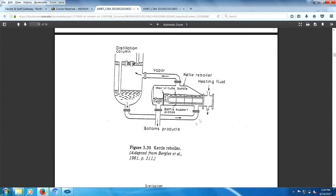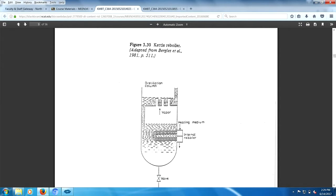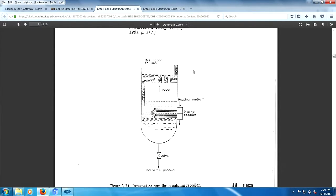Heating fluid coming in and leaving. So on a control situation, you want to have this liquid height maintained. Now you maintain that liquid height, in fact you wouldn't mind having a little spillover, by regulating the flow of the heating fluid. Now this is a ridiculous unit, ridiculous design, because when I remove this, I shut down the entire column.